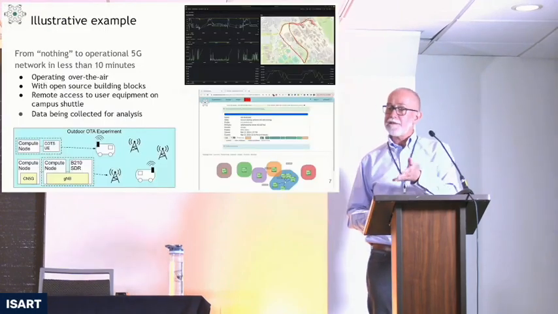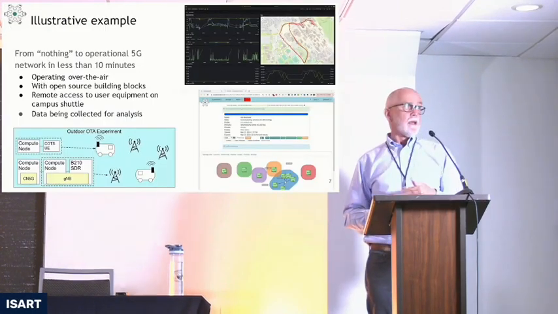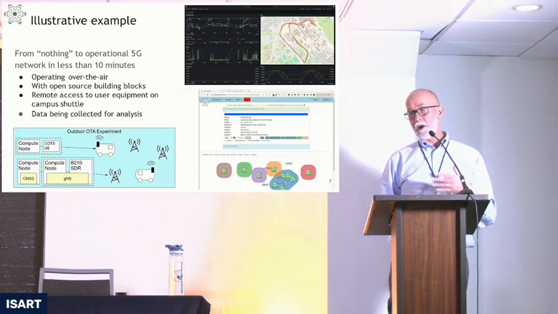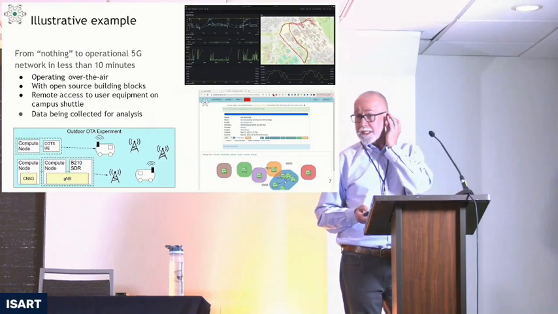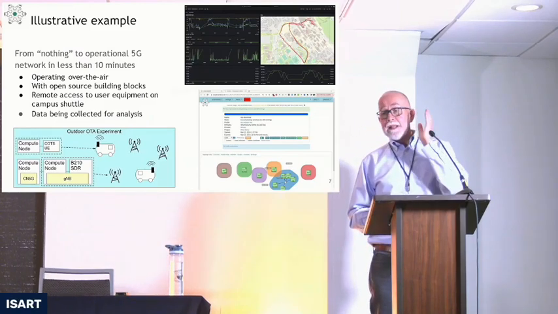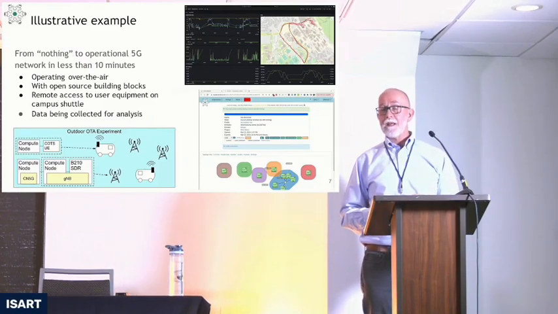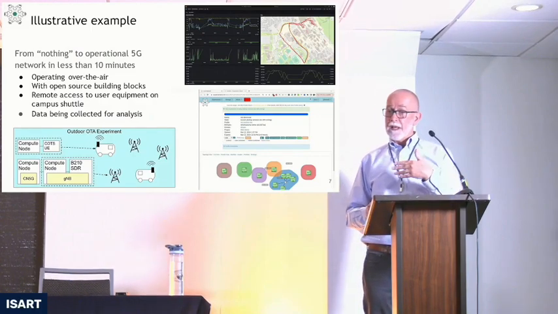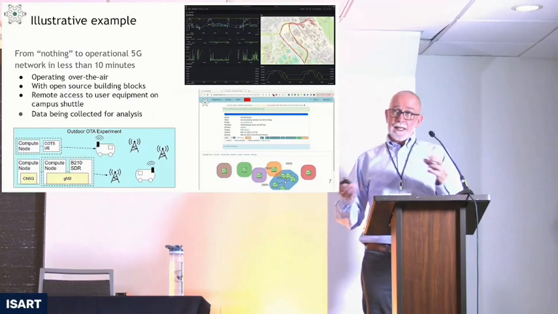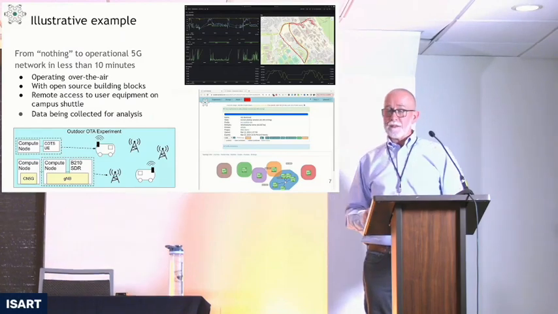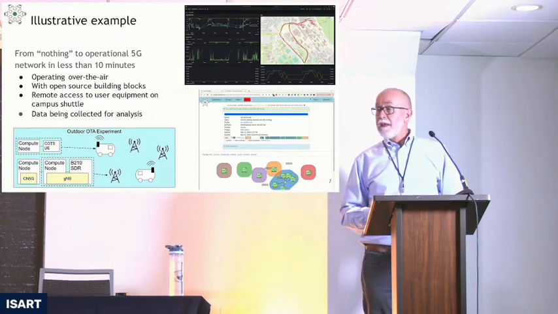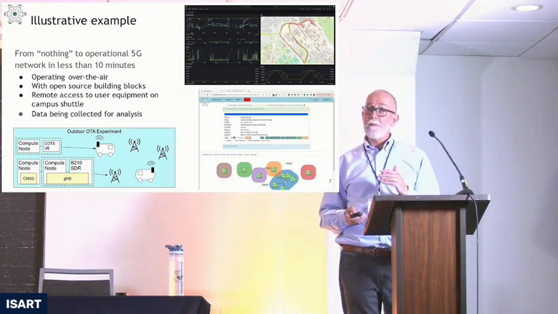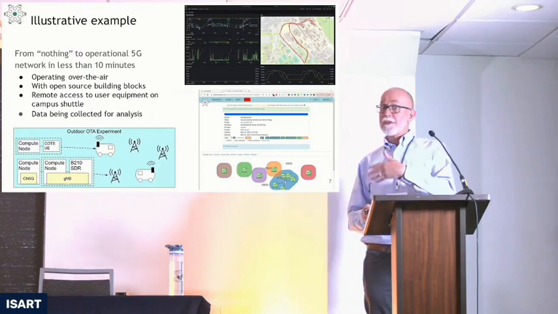Okay, here's a very quick illustrative example. And again, I'll go a little bit more into how we do this later on, but just to give you a flavor, right? So we can stand up an end-to-end 5G network in less than 10 minutes using this facility, right? So you would come in, you'd select the appropriate profile, and I'll say much more about profiles later on. And 10 minutes later, this thing is operational. And it's operational with endpoints, right?